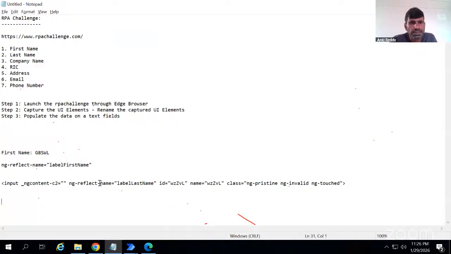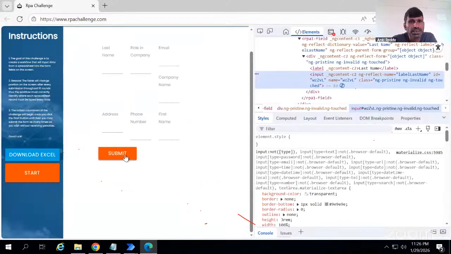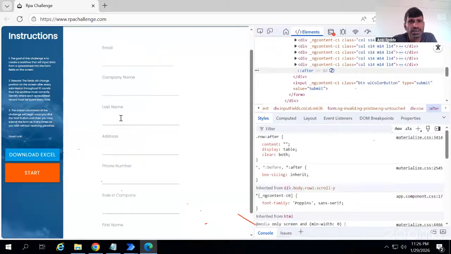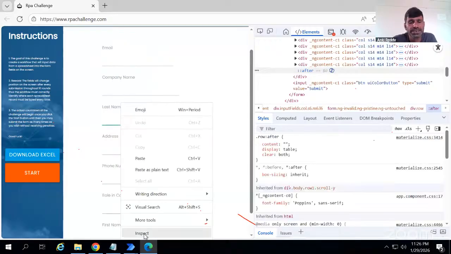See this one, this is for the last name. For each and every submission, this ID will be changing. Observe this. Submit once again, go to that last name and inspect it.